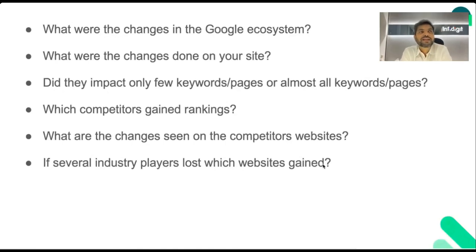I'll give you an example. So many times what happens is, let's say, let's take the case of e-commerce websites, right? So you have this e-commerce marketplace websites, and then you have these websites where you can find reviews of something on an e-commerce store. Now, sometimes when we see this entire industry players losing the rank, we see that, okay, the review websites where you can see reviews of some particular products or some blogs, suddenly, which are very popular, they started gaining the ranks. So you know that, hey, something Google is doing some tweaks or playing with the ranking system, and that's something which is creating an impact over here.